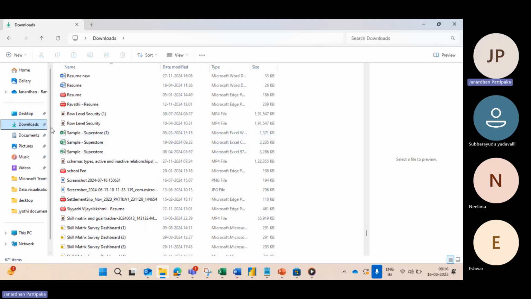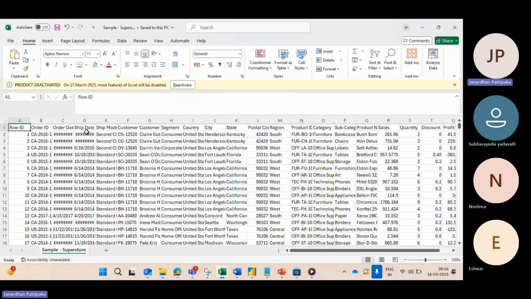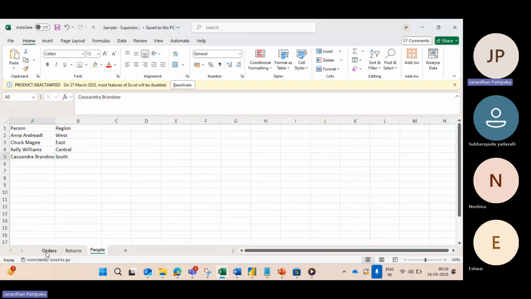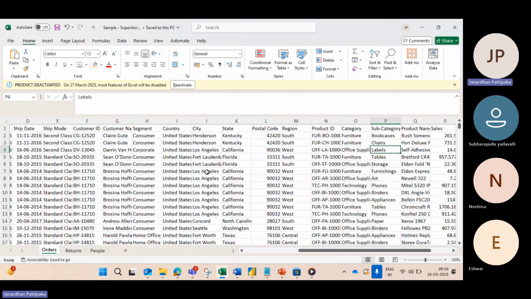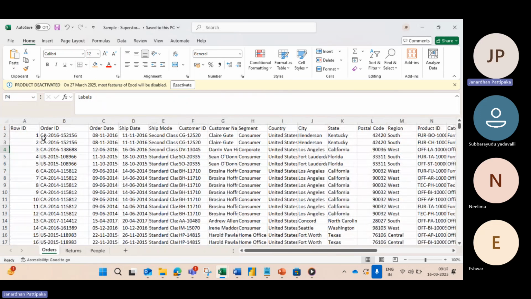So let us see how this Excel is looking, and once we load into Power BI Desktop, how it will appear. So in the download, this is the data that we have. When I open that file, see it has three different tables. See, three different sheets. Orders table, this is the order sheet. We have the data related to the orders. That means what is the row ID, when they ordered, when they shipped the product, what is the ship mode, customer ID. These are the columns which are there in the order sheet.